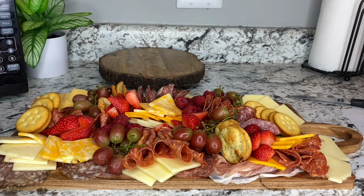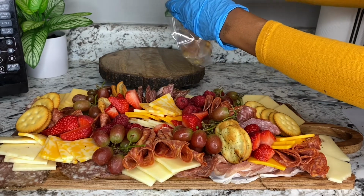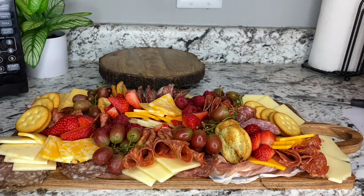So that's my extra fruit that I'm bringing, and I did need a bag as well for my cheese and some of my salamis. I mostly brought a lot of the hot salami that I was trying to roll up everywhere, and of course some crackers because I didn't actually put any on the board. So I'm putting a nice amount of crackers in all my bags.